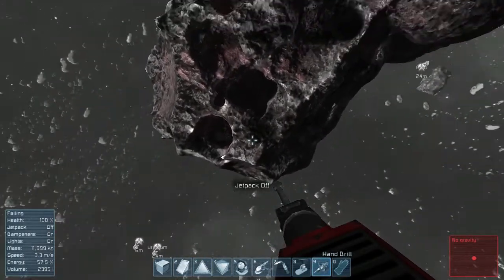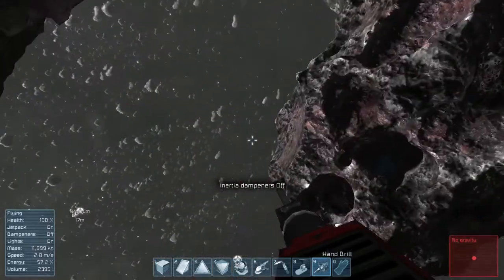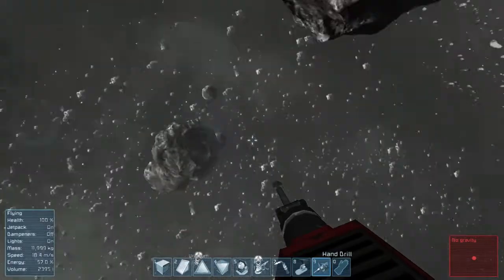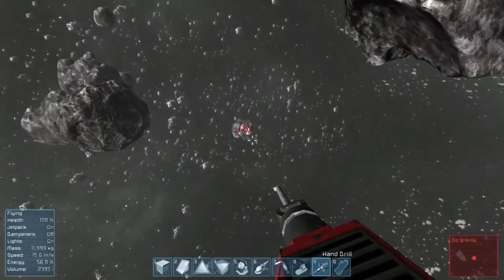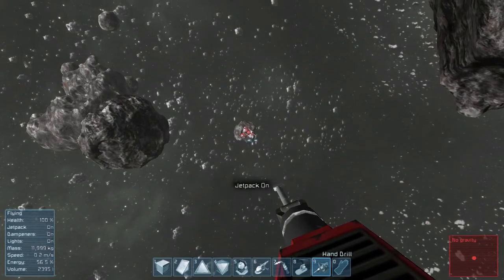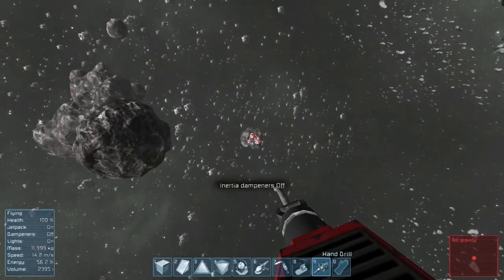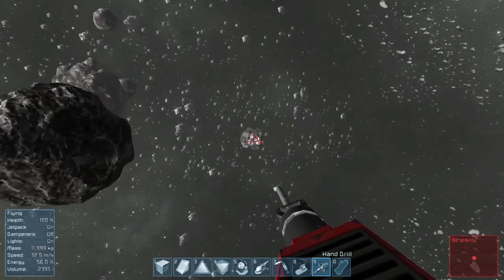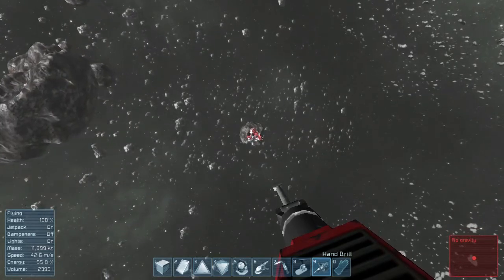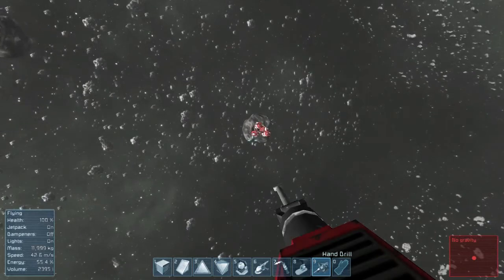Turn off... Oh, not jetpack. Turn off inertia dampeners. And find home. There's home, right below us. Turn back on. Oops. Wait for speed to go down to 0. Turn off. And just aim home. And this time I'll go 40 something. That's pretty quick. You can get all the way up to 120, I think, in your suit. Basically, you can fly as fast as a ship can, actually a little bit faster.